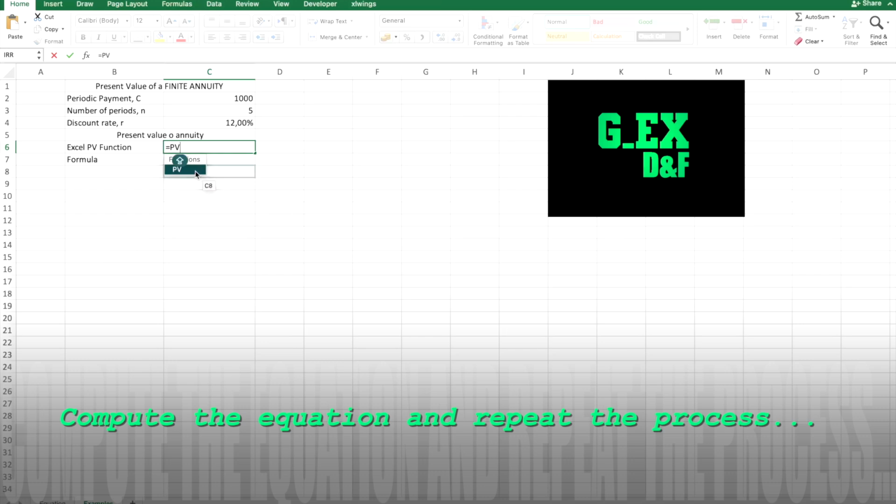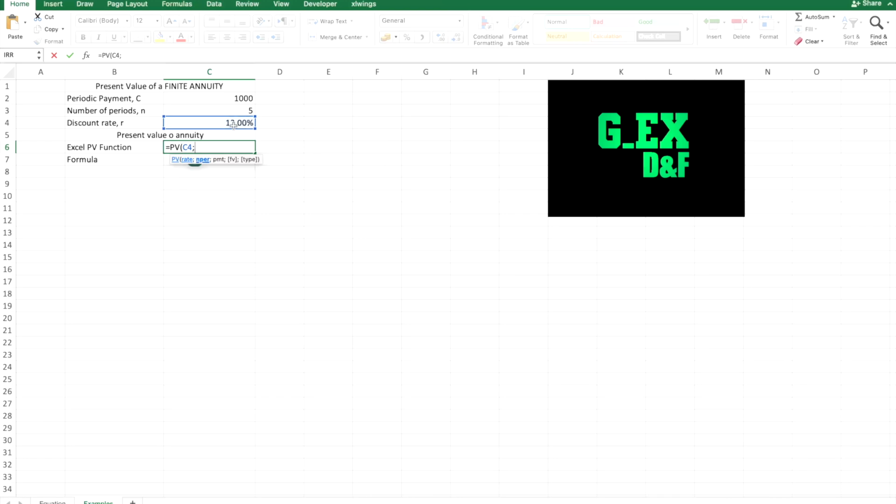And step 3, compute the equation and repeat the same sequence along the exercise. Don't forget to format each data frame.